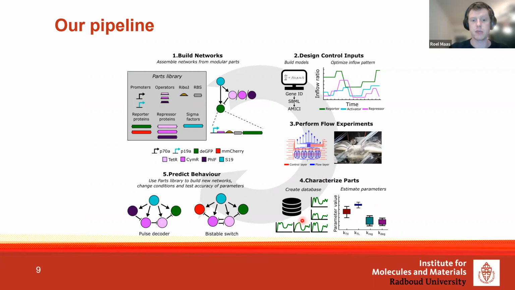With this database, we then fitted the whole database all together to create hopefully very improved, really good parameter estimates, and to showcase that the parameter estimates are really good and are modular, we then try to predict the behavior of some new networks. So we use the same library, but now it is fully characterized, and we make completely new networks which we haven't tested before, and we can see if we can predict the behavior of those networks based on the parameters estimated from different networks.